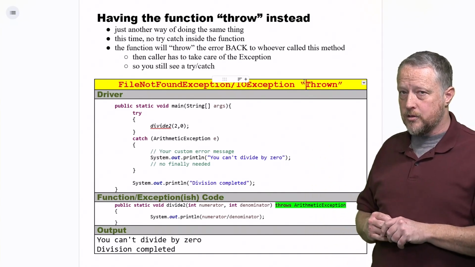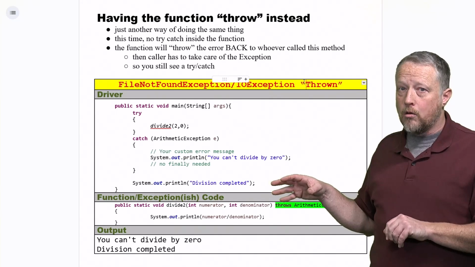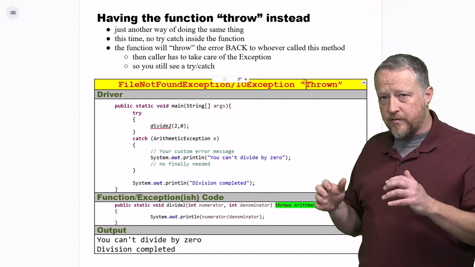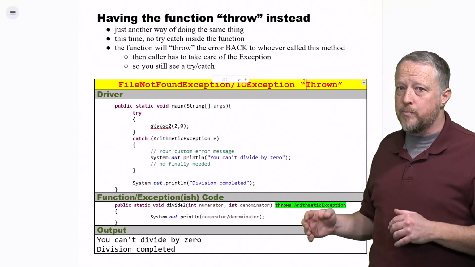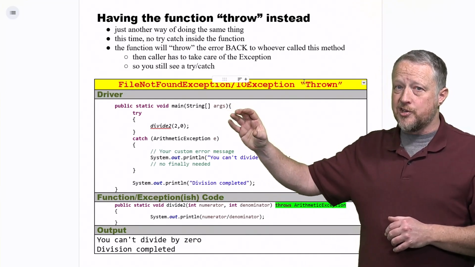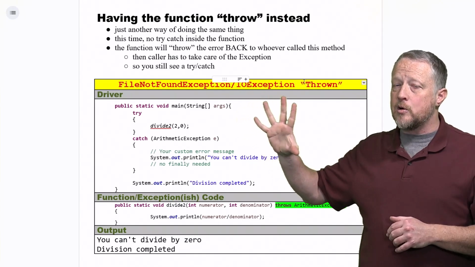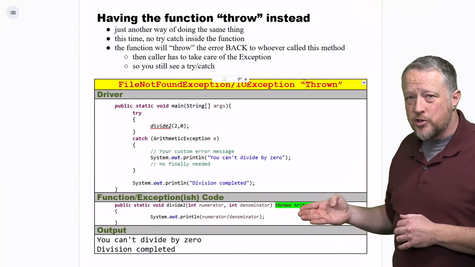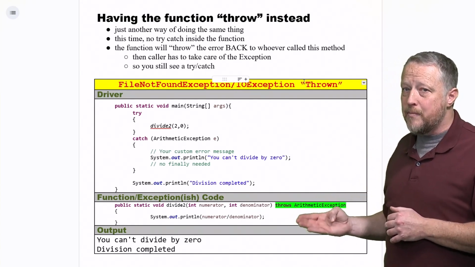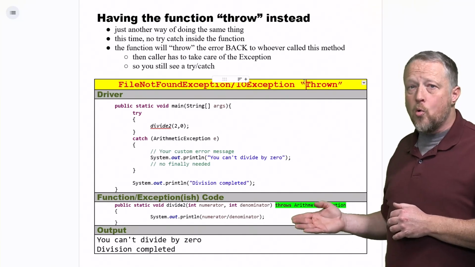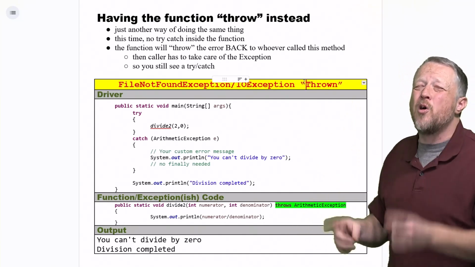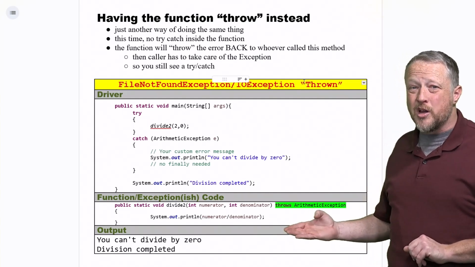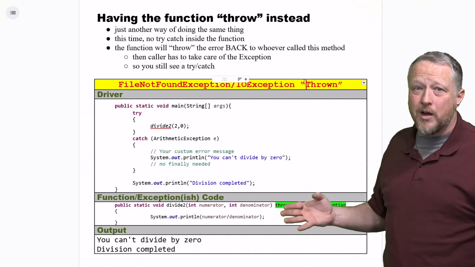Let me also be honest. This code is small. Okay? Again, you're probably like, geez, there's only one line or two. I get that. But eventually, your code is going to start getting bigger and bigger and bigger. And that try is going to start getting wider and wider and wider. It's going to be tougher to figure out where an issue is. So we compartmentalize and try to make it as small as possible. Notice this function's just doing one darn thing and that's it. That's great, because we know exactly where to go. And if we need to fix something, we know exactly where to go.